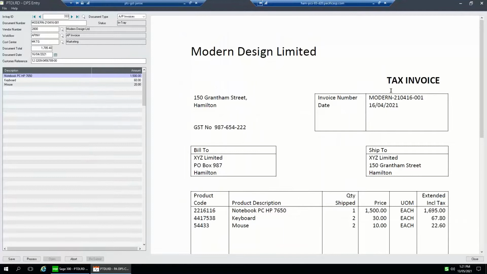If we double click to open one of these up, what you can see is the invoice image on the right-hand side and the data that has been extracted on the left-hand side. There's a few key points. If the system is working with a machine-generated PDF, in other words, if your supplier is emailing their invoices to you directly out of their system, that's what we call a machine-generated PDF. For those types of PDFs, the success rate that we get is 95% or higher. So very high success rate.